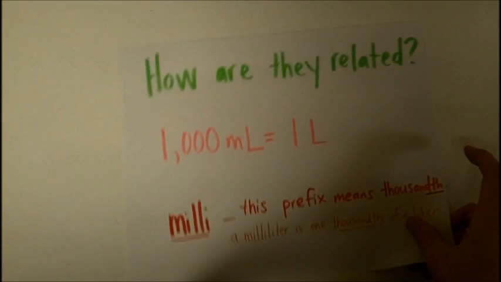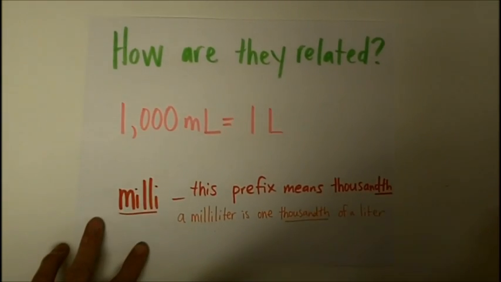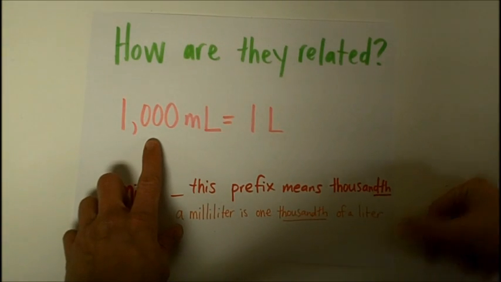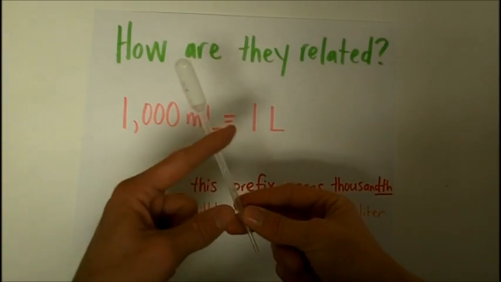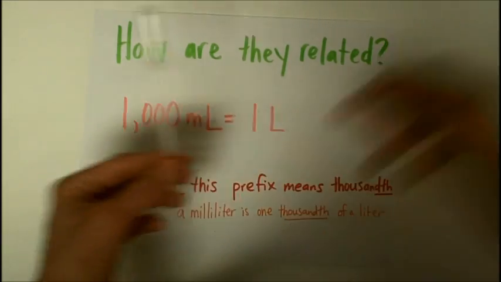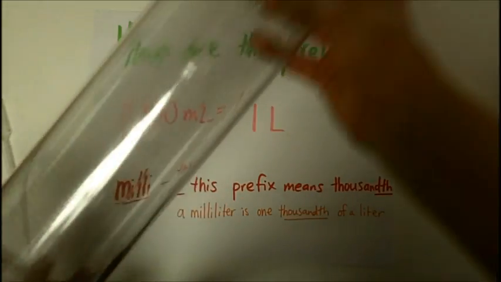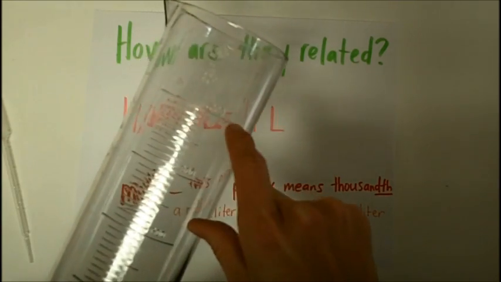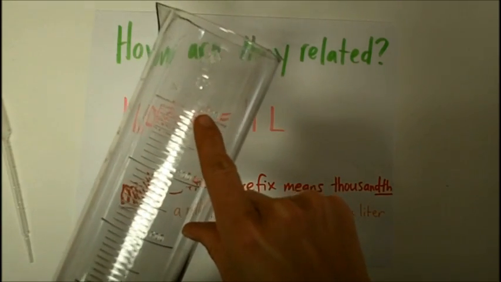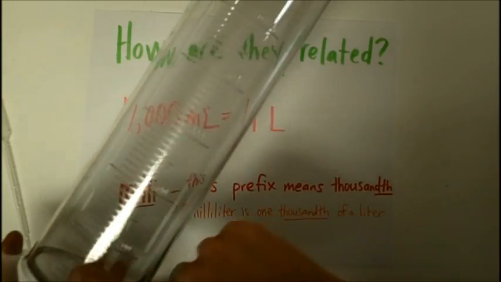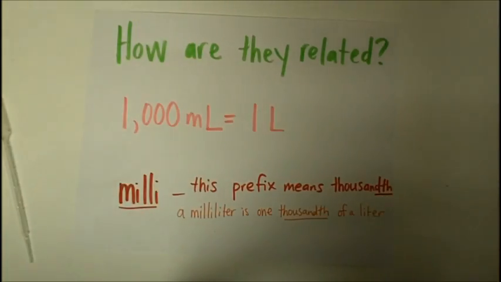So the next thing that we need to know is how milliliters and liters are related. You need to know that 1,000 milliliters equals 1 liter. That makes sense because when you look at this graduated cylinder, if you were to look close, this is the liter line, and you can also see here that it's marked with 1,000. So it takes 1,000 of those droppers to fill this huge graduated cylinder.